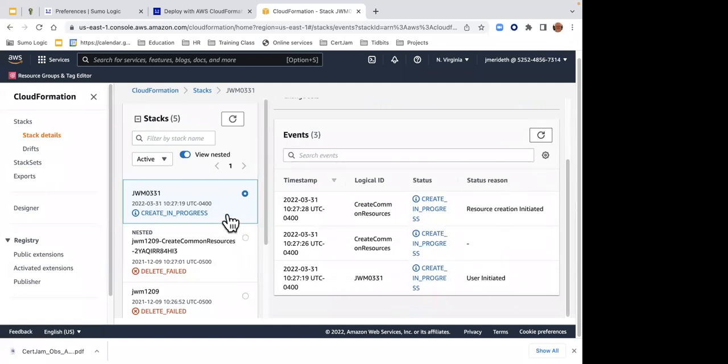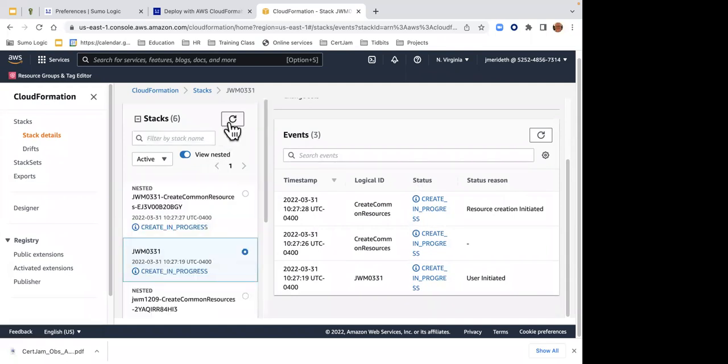Now, later on, when we're done with this exercise and you want to delete it, all you should have to do is come in here, find your stack, and there's an option to delete that stack. That will then wipe out that stack, and it should wipe out all the Sumo Logic stuff that happens. So again, it's building out my AWS stack, and this is going to take about 20 minutes or so.